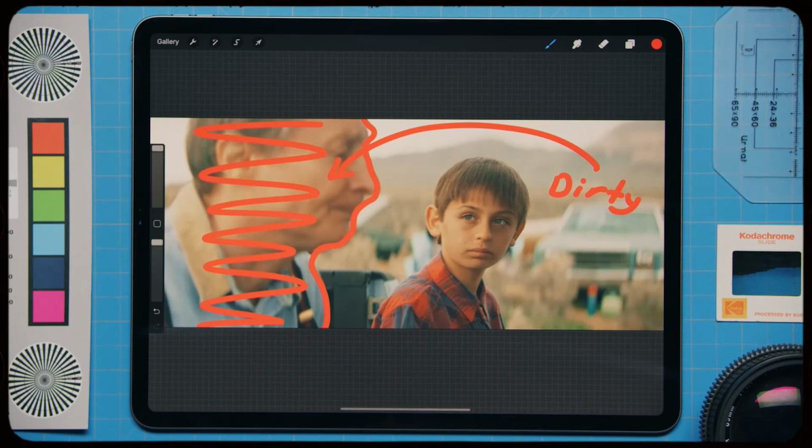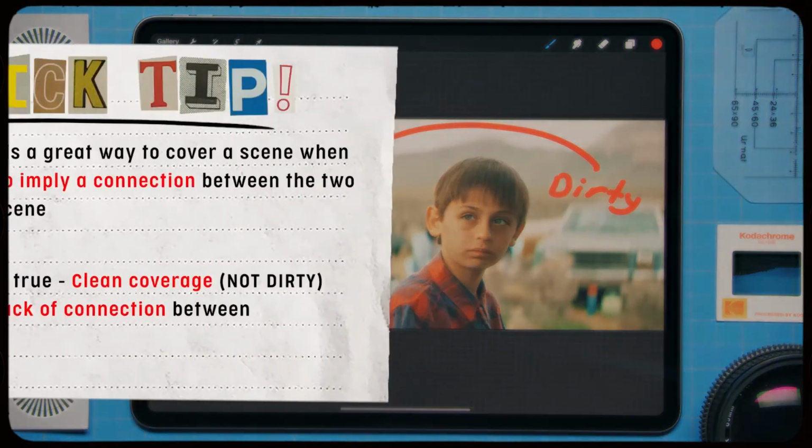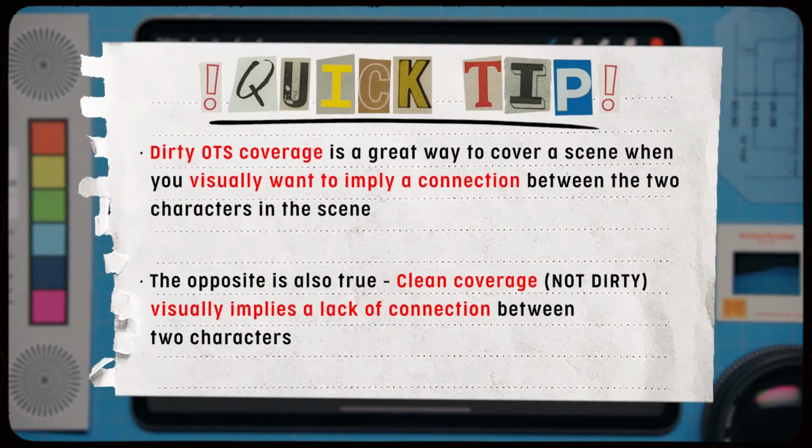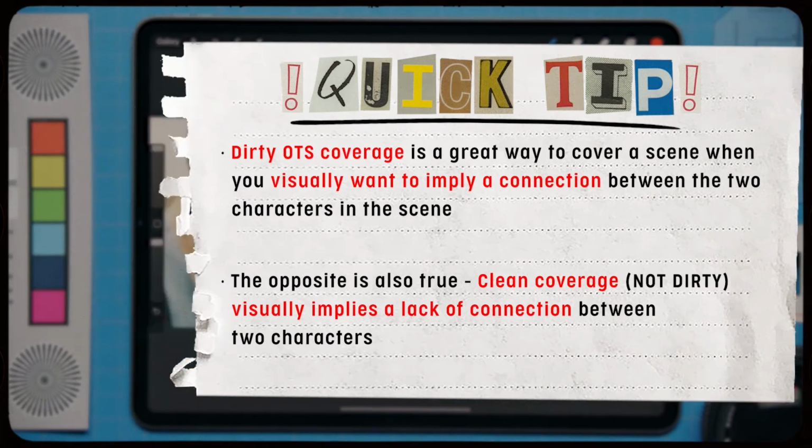And that's something that's really helpful when you are doing a scene and shot listing and setting it up. There is a psychology about dirty over the shoulders, and this is my take on it. This is something I've learned throughout the years, that dirty over the shoulders imply a connection because they really are sharing the frame. The dad is sharing this little boy's piece of coverage, and then when we flip around on the dad, the little boy is sharing his frame. They're both in the shot, even though it is someone's piece of coverage. It's his medium, it's the little boy's medium. Having someone dirty in the foreground, like the dad, there is a connection there. They are sharing the frame.